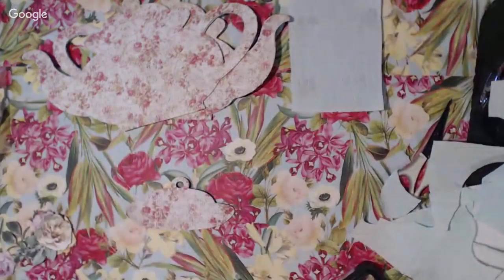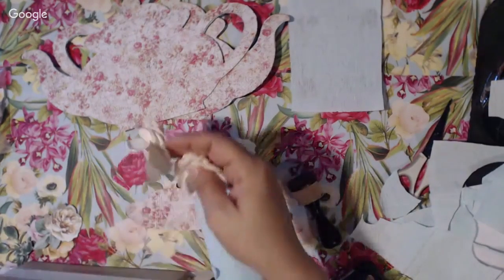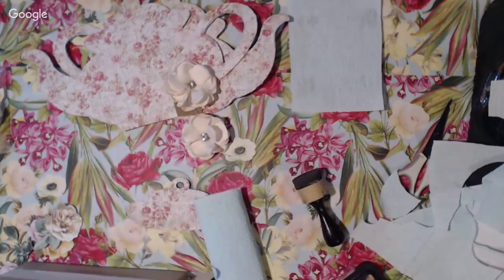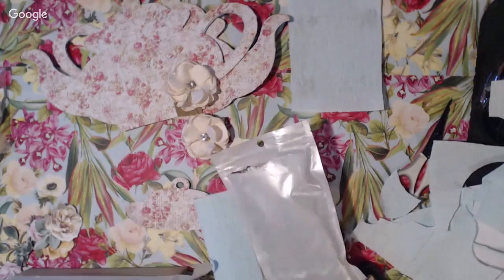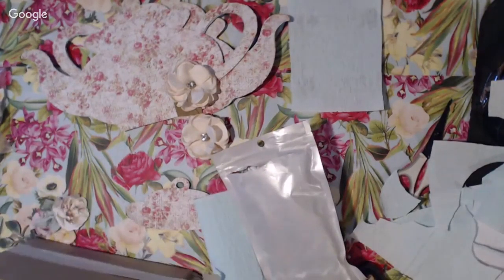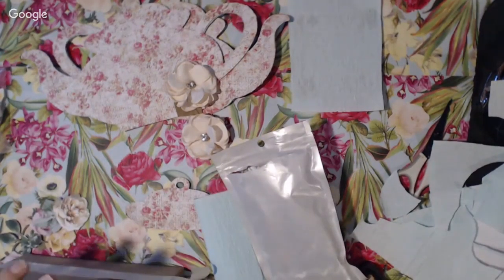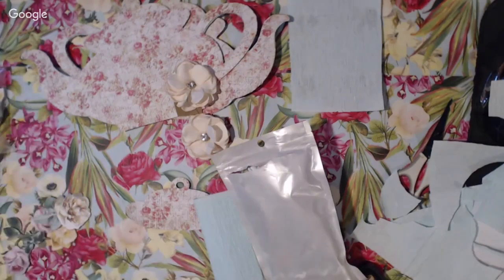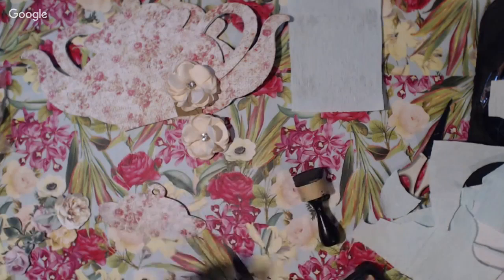Let me see, did I put everything in here, including the ink? Let's see. Well, put this tool in here. I have some of these also from Monami, so maybe I'll add that in there. We'll see. Nope, I didn't put the ink in here. Okay, I didn't put the ink in there.